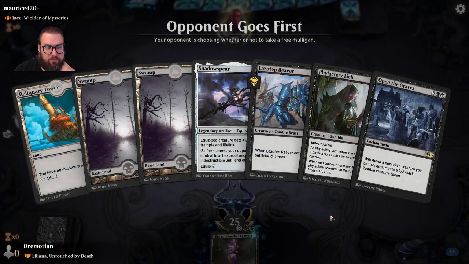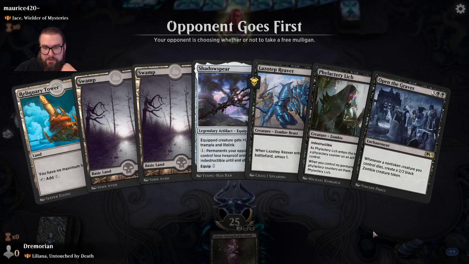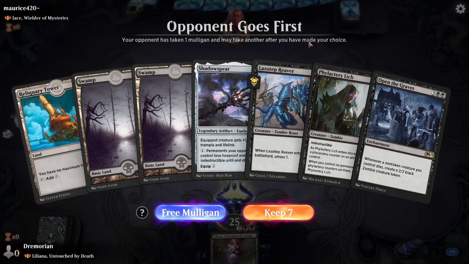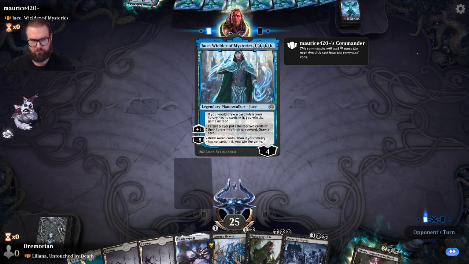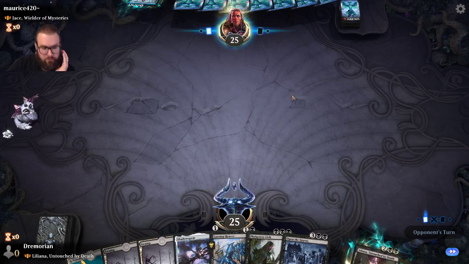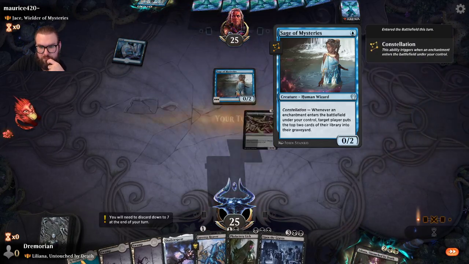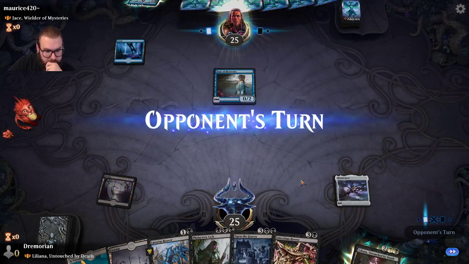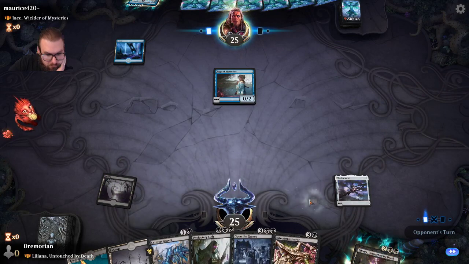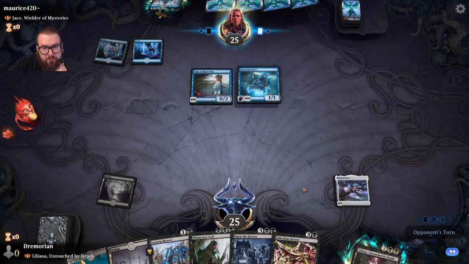Maurice 420 rocking the Jace, Wielder of Mysteries. We've got a nice 3-lander here. We've got a Shadow Spear and a Phylactery Lich and an Open Graves. This looks fantastic. We're definitely going to be keeping this. No, I'm good. We'll keep this. Enchantment, so he's probably Drowned Secrets. Sailor, okay.